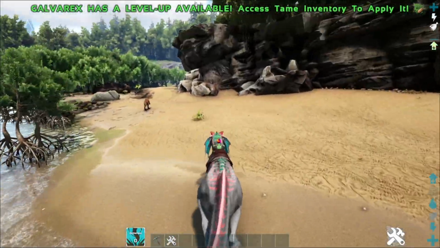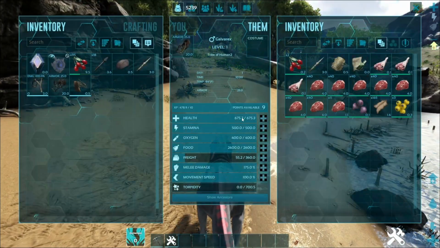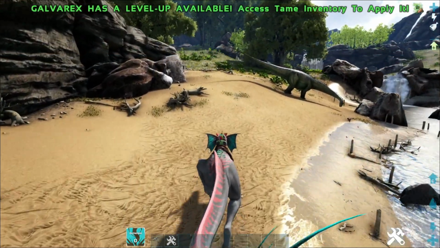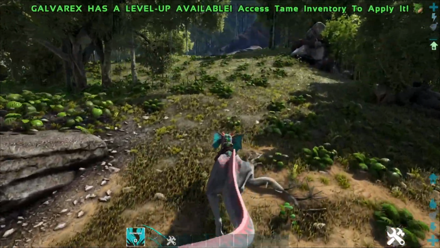Pair it up with the fact that this guy pumps out some damage, but he can't really take a whole lot. Our health at the beginning is 675, and it ramps up okay. So maybe if you went straight for a health melee sort of build, he might actually be pretty good.